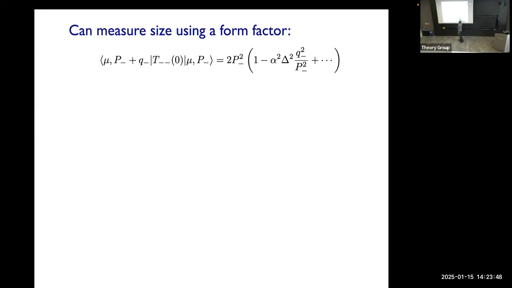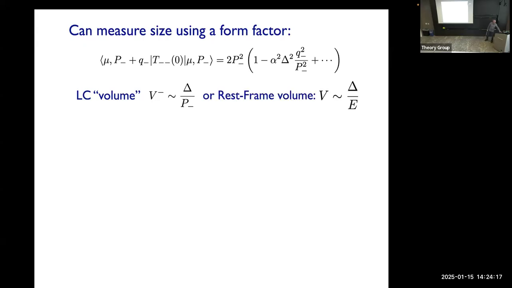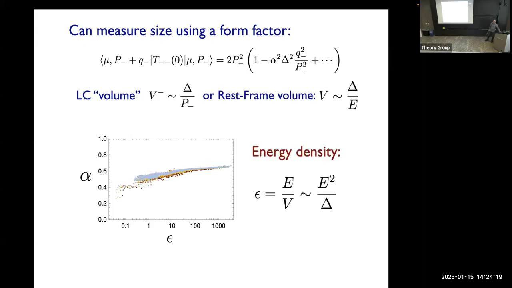So we can compute, take some state, feed some momentum into the state, and we take the limit as the momentum transfer goes to 0. And by doing this, we can extract the size, right? The coefficient of that computation is the size. And we can check whether, if we are right that the scaling goes like this, then this coefficient alpha for different states should be about the same, right? And that's indeed what we see.